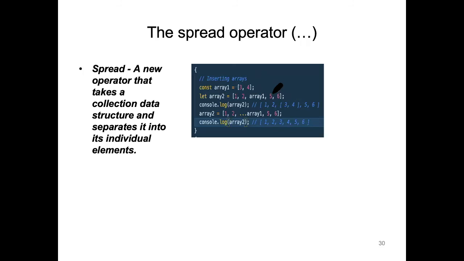And by including array 1 here, that won't work for me, because when I do a console.log of array 2, we can see how it actually displays. If instead I stick the spread operator in front of the array, then it takes the elements of this array and spreads them, hence the name. It spreads those elements into the containing array, which means when I do a console.log of array 2 now, I get this here.